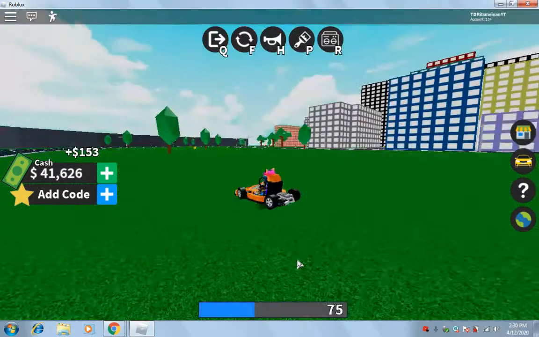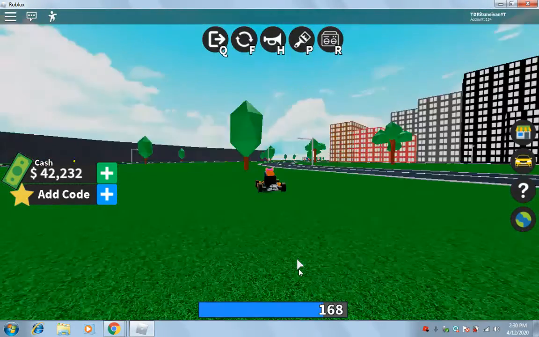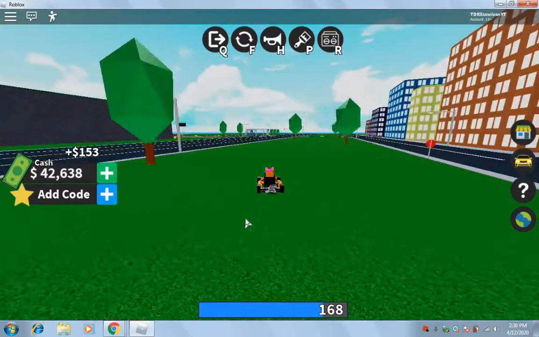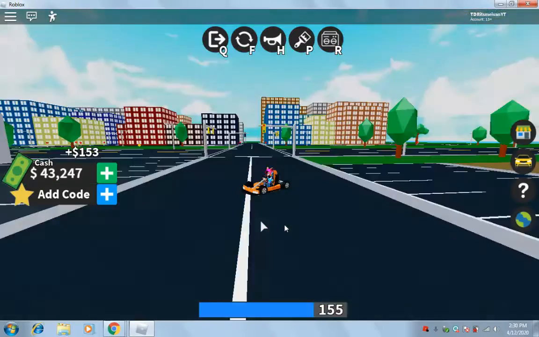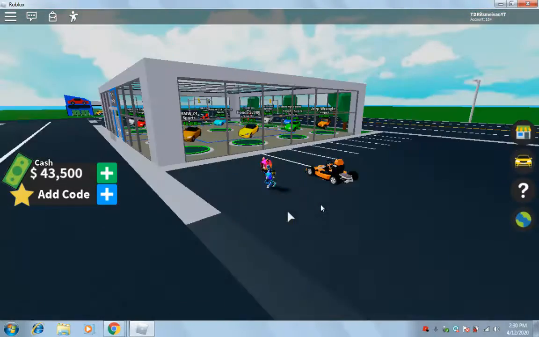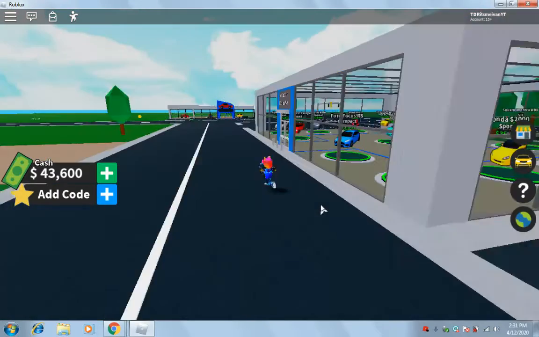So today we're not driving this car anymore. We have enough money to buy our next car that we're supposed to get. So let's go over here. We have more cars to unlock in this auto car dealership.